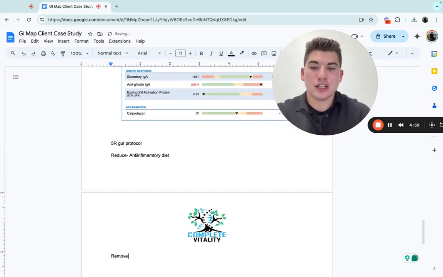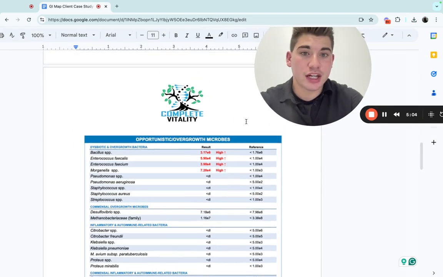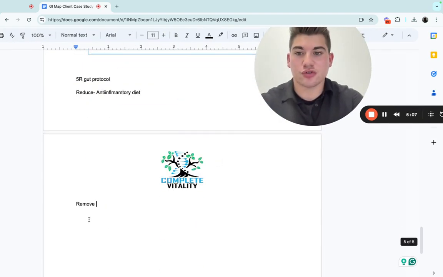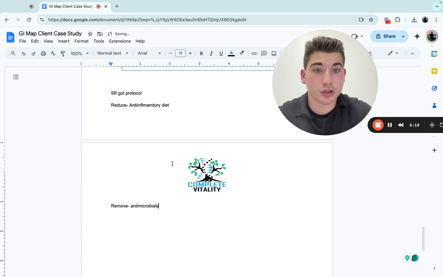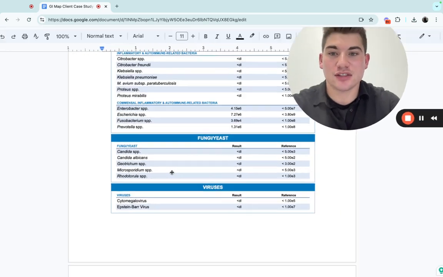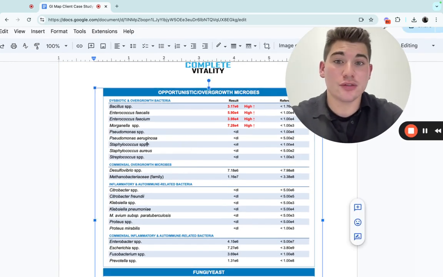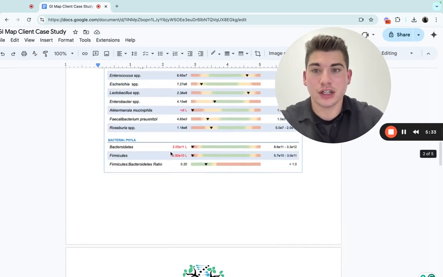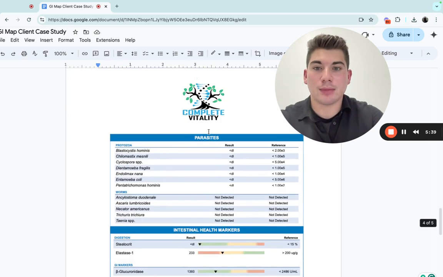Next thing is we need to remove. So when we look back up here, there was a lot of different bacteria overgrowths going on. So how do we actually use this? Because we don't want to use just straight antibiotics because that's just going to do more harm than good. So we want to remove with antimicrobial herbs. And what's nice is that we knew that it was just antimicrobial herbs he needed. He didn't need any antifungal herbs because he didn't have any type of fungus or yeast going on. He just had an overgrowth of opportunistic bacteria, which is pretty much gram-negative bacteria, not the good bacteria you want overgrowth. With commensal bacteria, you'd like the diversity, okay, but you don't want that with different types of opportunistic bacteria.